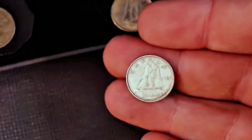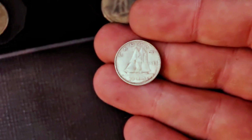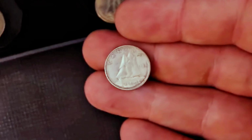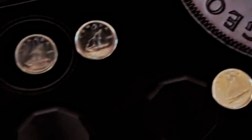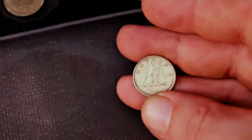And then guys, we found ourselves silver in this hunt. Now, we didn't find a lot of silver, and I got a little bit closer of a look at this, and it is a 1968, so it is a 50 percenter, but I'm not going to complain. Silver is silver, and we found all these other goodies as well. This was a pretty fun hunt. You know, dimes can be a little dry when it comes to Canadian, but when you find these foreign coins, when you find a little bit of silver, when you find stuff like this really nice specimen over there, it can really spice up your hunt.